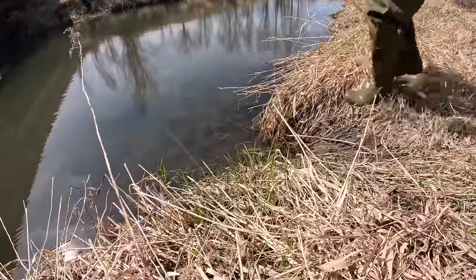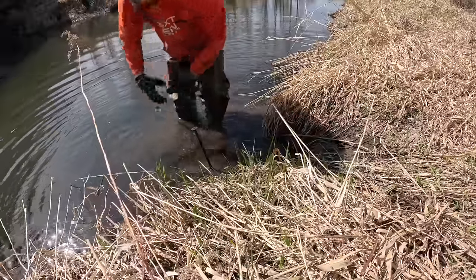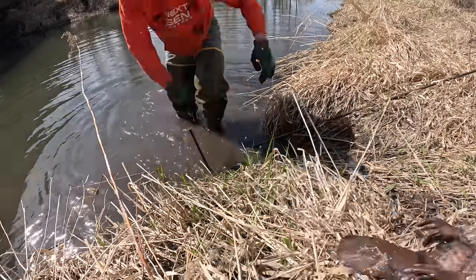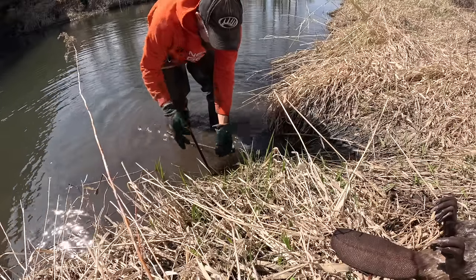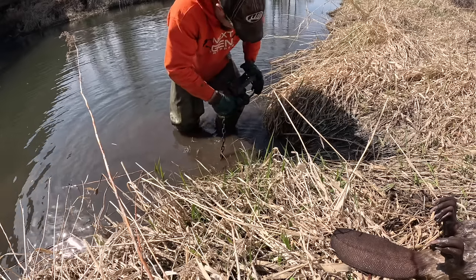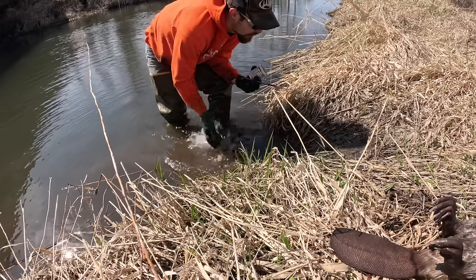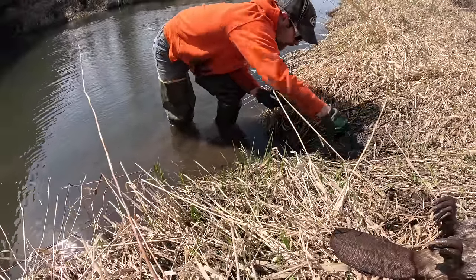Still at the same spot — we got another one! The other trap's empty, but we managed to pull a double out of here on a 24-hour check. This one looks a little bit better — well, about the same size. Two smaller ones, but that tells me there's probably a whole family in here, which is a positive. Catching smaller ones kind of tells you there's probably a whole family living in there. Hopefully we can keep catching beavers at this spot. Stake back in there — I'm gonna have to re-lure this too, since they wiped out the castor amount I had sitting here.